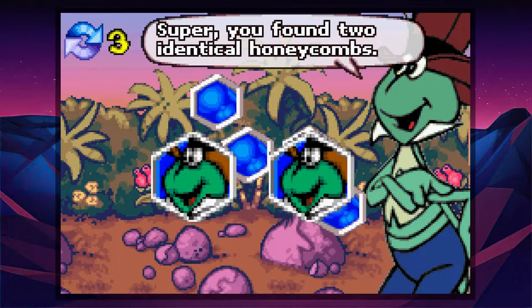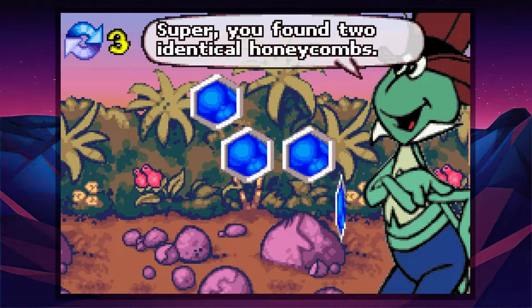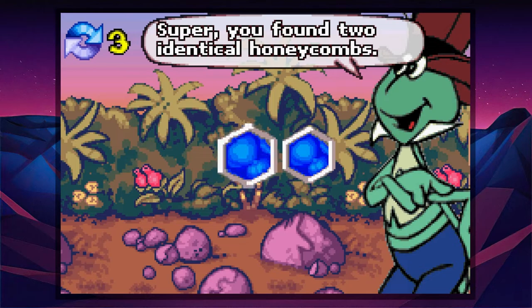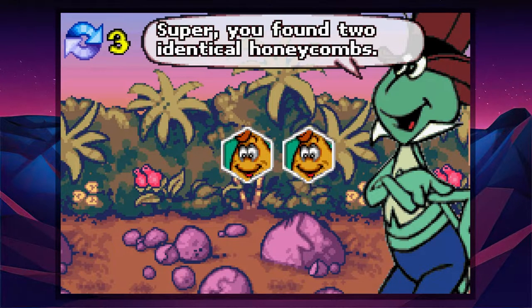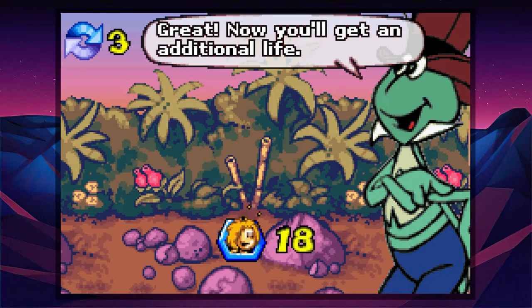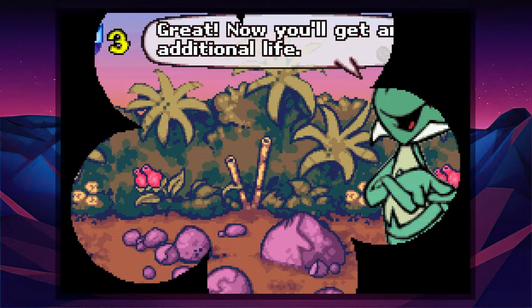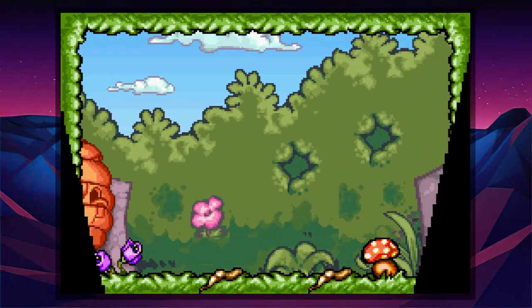I messed up my entire whole pattern thing. There we go, that's Maya, and then we got... forgot his name. Chuck, Charlie. I have no idea. But we got an extra life again, and here is our password.